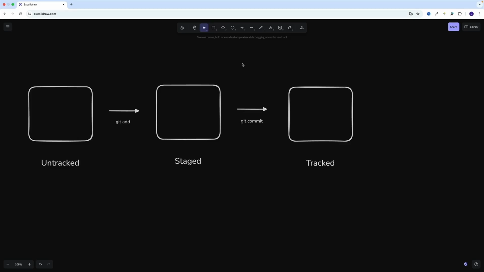So remember, untracked, Git sees it, but ignores it if we delete the file. Staged, Git is watching, but not tracking it yet. And finally, we have the tracked one, where Git is officially keeping track of the file. So now if we remove that file, we have a few options how we can get the file and the contents back. This should do it for general commands and overview. And with this in place, let's start coding.